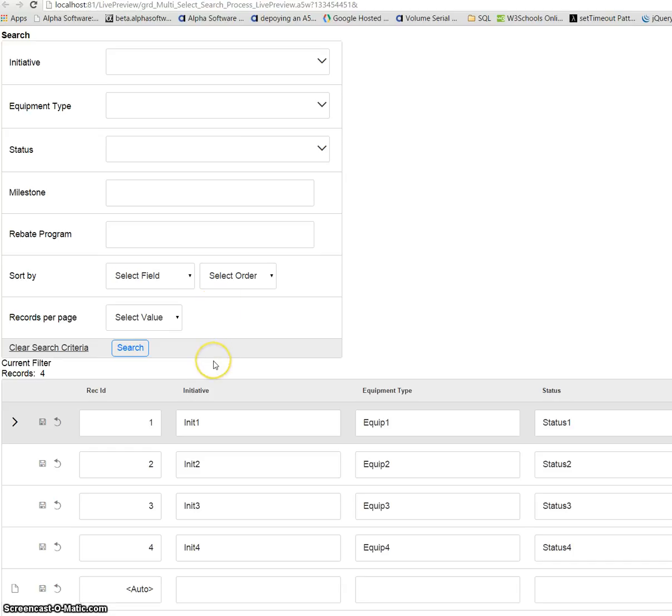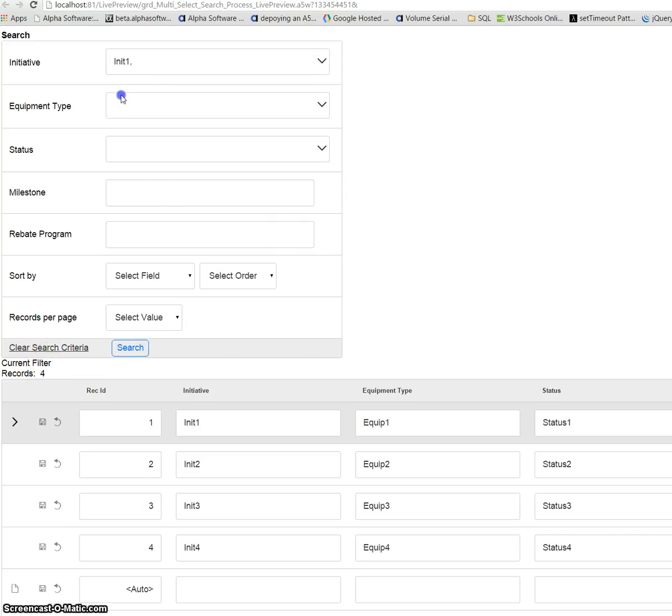We're also going to save the values that we've selected, and we're going to put them right in here. You can see we've got current filter, which is an area set up just below the freeform area, set up just below the search area. So we're going to do that based on the client side after search submit event. So we'll go ahead and do our search, and then we'll process what we've done the search on and fill in some information in here.